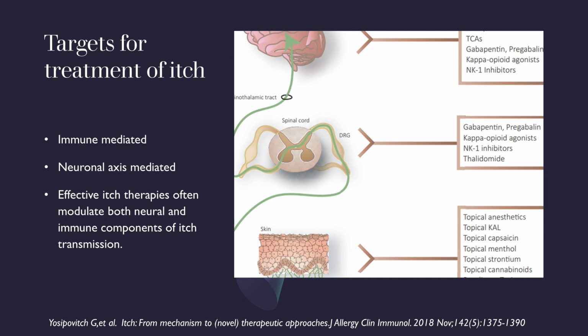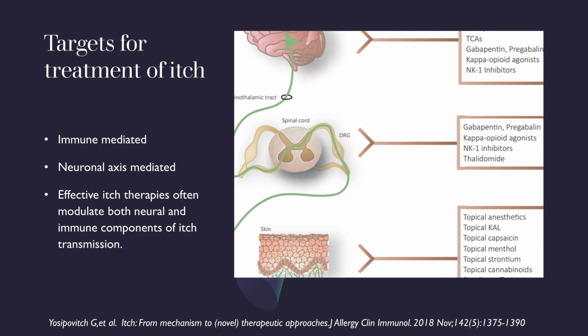So there are different targets for treatment of itch. Remember the neuronal axis. It's important to also think about the topical menthols. We have this right now. The topical anesthetics, I haven't tried it. There have been some papers on using lignocaine and capsaicin, but I haven't quite tried it. It's not very easily available in Singapore, and I'm often worried about causing irritation as well.